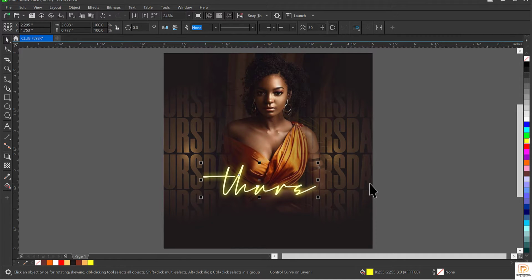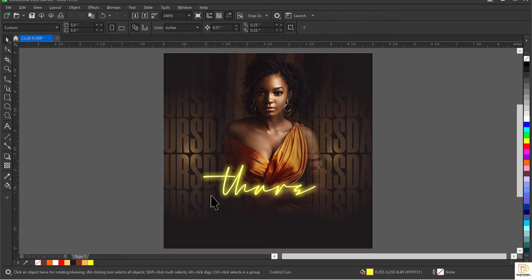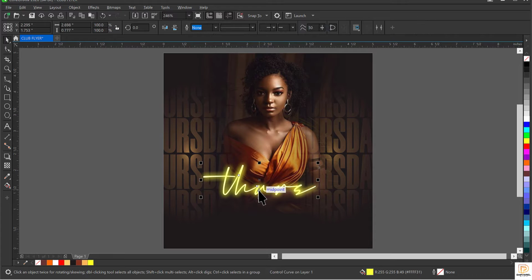As you can see, guys, our lighting effect is beginning to take form, but we won't stop at this because we want it to be very, very obvious and bold. This is what the blur did to it. Now the next thing I want to do is make this lighting more conspicuous. So I'll press Ctrl C and Ctrl V. As you can see, guys, by duplicating the blurred copy of the text, it's making it brighter. So having done this, we are good with this.